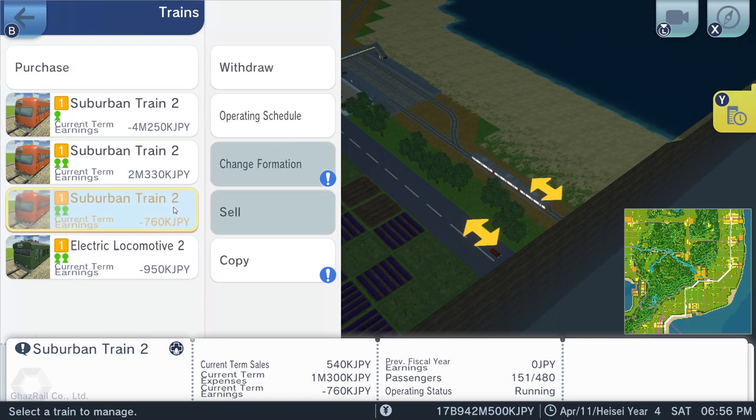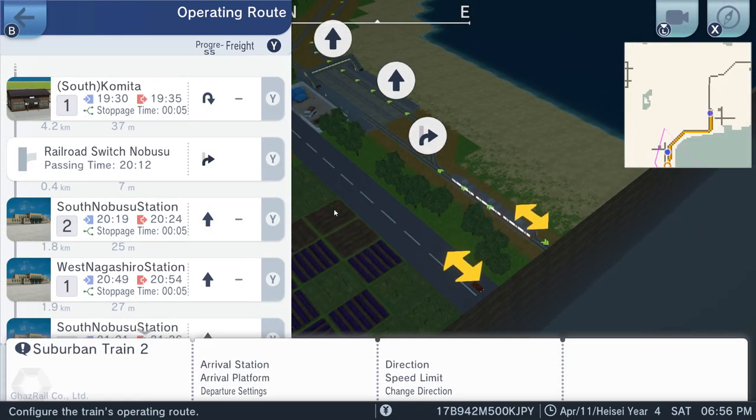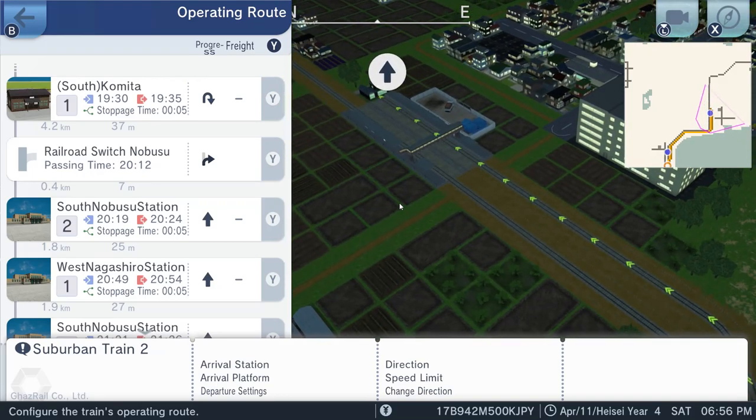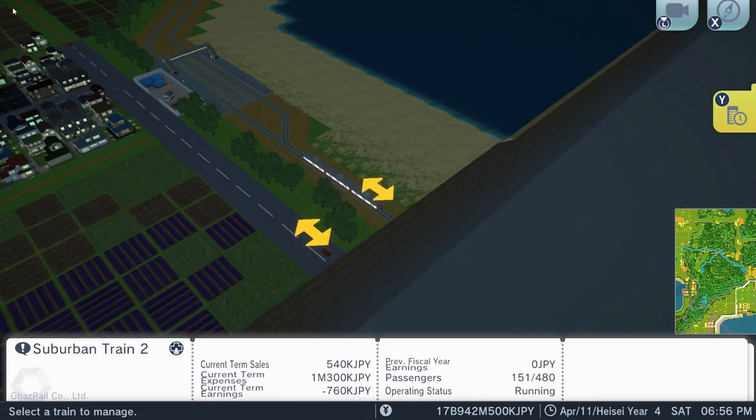I should probably have renamed these so that I would actually know which is which. Operating schedule. Operating route. Good. Let's make sure you go into that track. So it is only bringing passengers back and forth here. And now we will grab ourselves a new train.